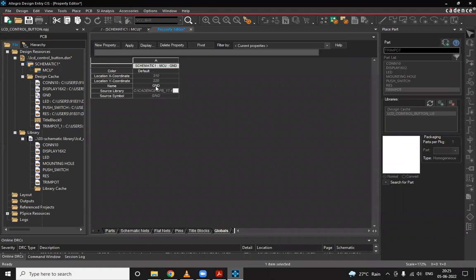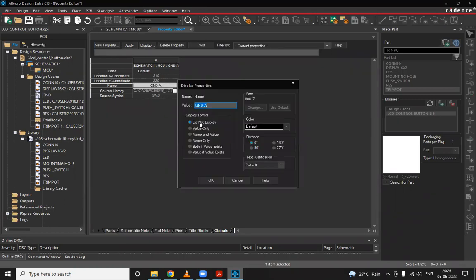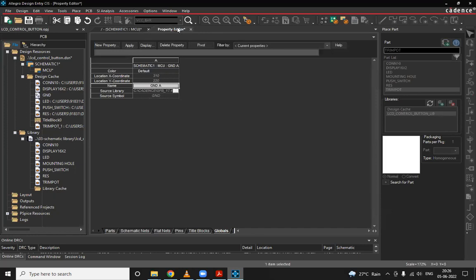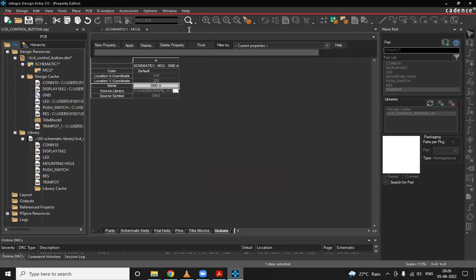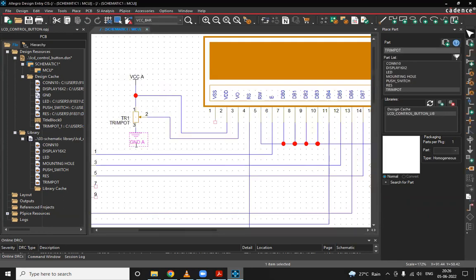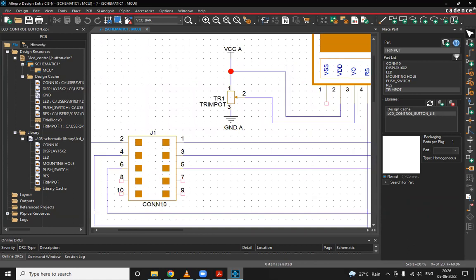Your name is showing right here. GND_A. Apply. Yes. Display, value only. Okay. Save, and close. Now it is showing ground A. It is very important to change the ground name. Few people don't know, but you have to do it like that.